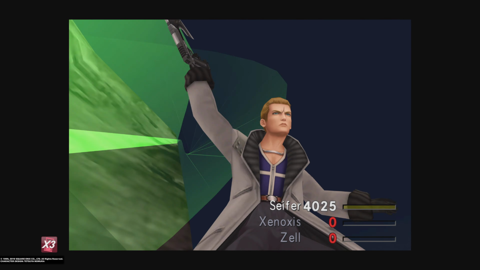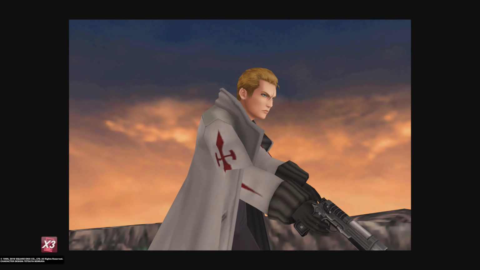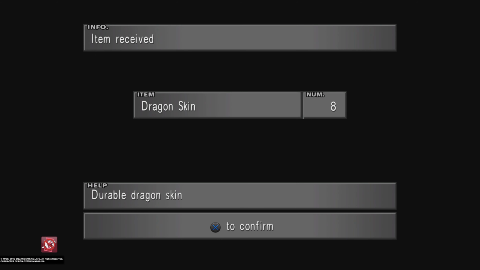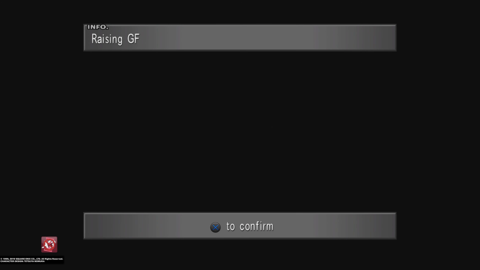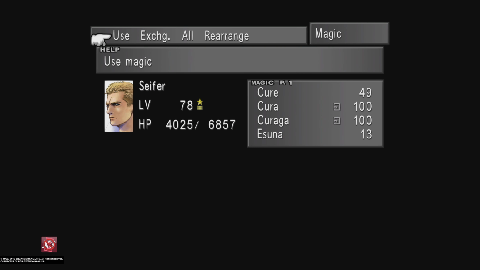Sometimes it's like that because sometimes the D-pad just gets stuck and you cannot move it at all for whatever reason. I don't know why that happens.